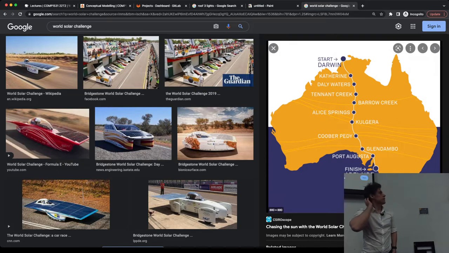One of the rules was that you have a car that can be as light as you want to make it. You can choose the battery pack size, but let's just say there's like 40 kilos of battery. Not that that probably means anything to most of you. And you need to drive from Darwin to Adelaide. If you drive too fast, you run out of energy and you lose. If you drive too slow, you get there last and you lose. So how can you get there first? How can you get somewhere first without running out of energy?